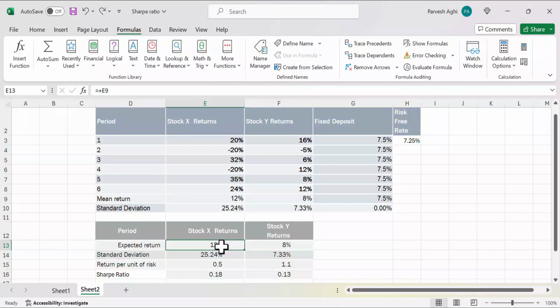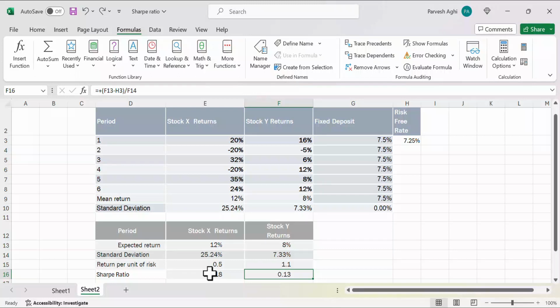So now I have calculated risk adjusted return per unit of risk, which is a better formula, isn't it? Fine. So this guy said that the Sharpe ratio is an ultimate ratio for deciding: higher the Sharpe ratio, that stock would be better. The one whose Sharpe ratio is higher, that stock is better. Isn't it? Now, we just came to a conclusion here that stock X is better because here you are getting just 8% return and the risk free rate is only 7.25, so you are getting just 0.75% return. That's why the tide has turned towards X, isn't it fine.